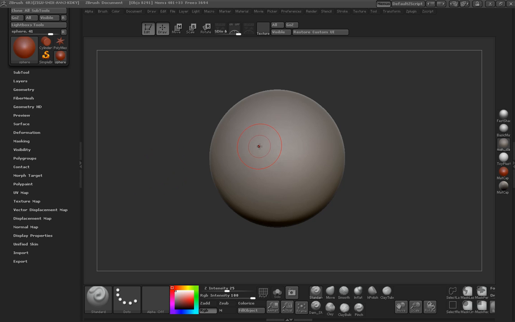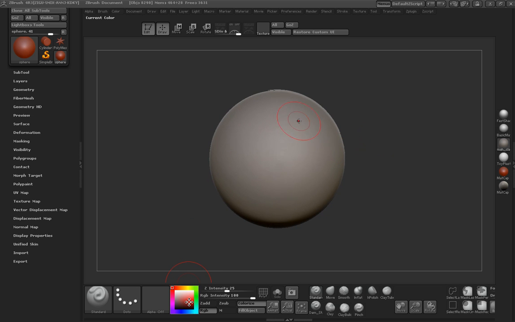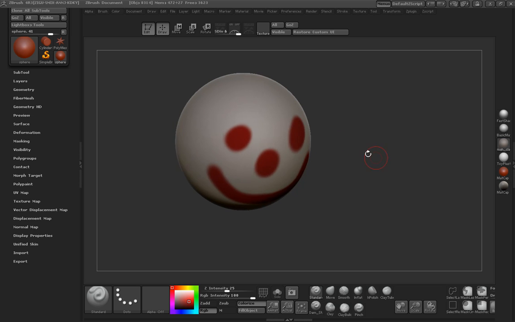So I'm going to basically paint our character mesh here, or just our sphere mesh, which is going to symbolize a character mesh or something. So let's paint an eye here, paint another eye, and we'll paint a smiley face, and basically just put a nose here.